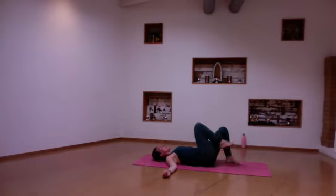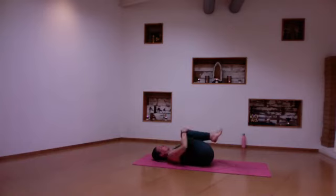And draw your knees here into your chest. And just gently rock out your lower back. Just a gentle rocking side to side. On that, your lower back, connect to the base of your spine.